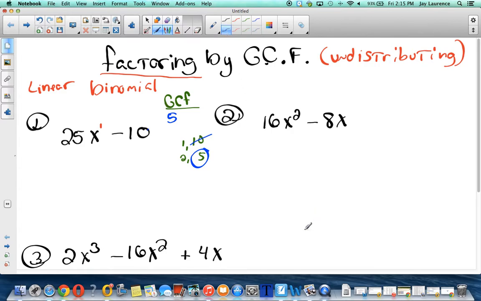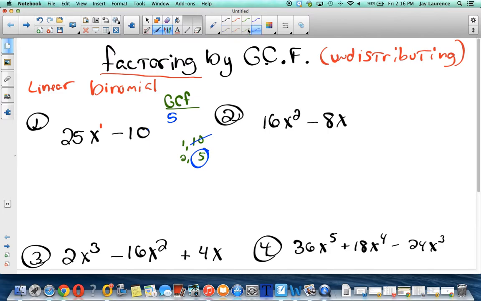All right, in fact, I'm going to add a fourth problem here as I think about it. Now I'm going to do 36x to the 5th plus 18x to the 4th, and we'll subtract 24x to the 3rd, and see if you can get the GCF when it's time to get to that one.